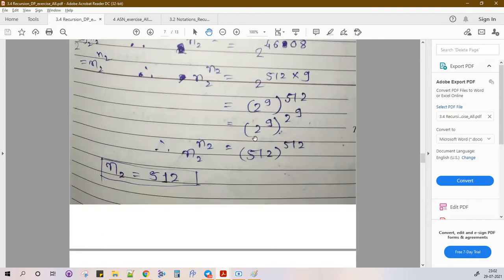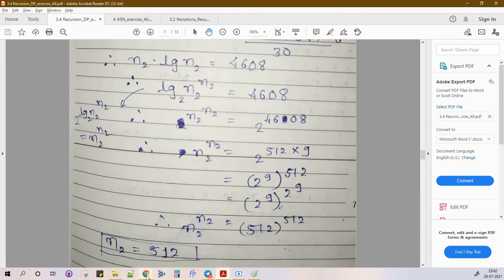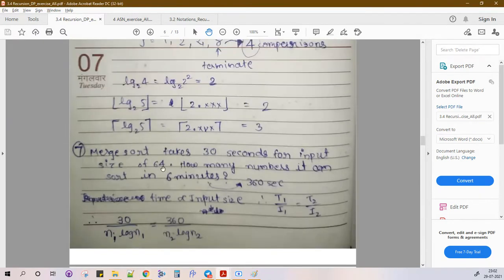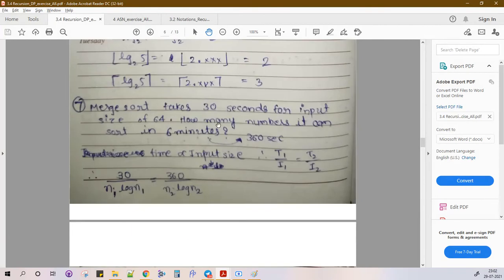Did they mention whether this is the time taken by recursion? Because there they said merge sort takes 30 seconds for an input size of 64. Merge sort can be done by recursion and even without it. Recursion and normal if-else have different time complexities. Whenever we are talking about the time complexity of a given algorithm, we just take the average case, right? And the average case would be n log n, because I can write a very bad program and it would be n squared.